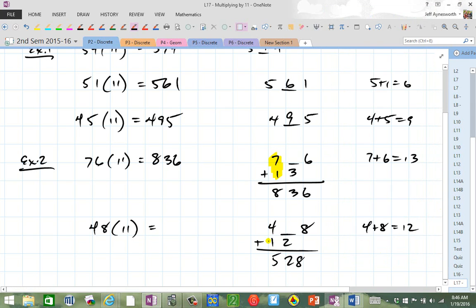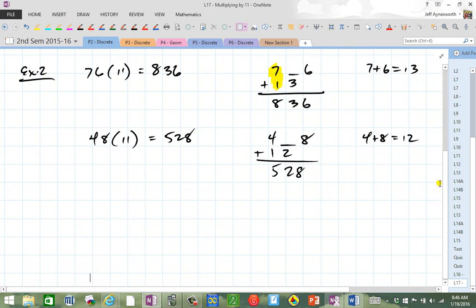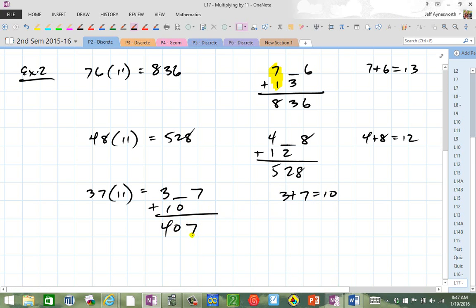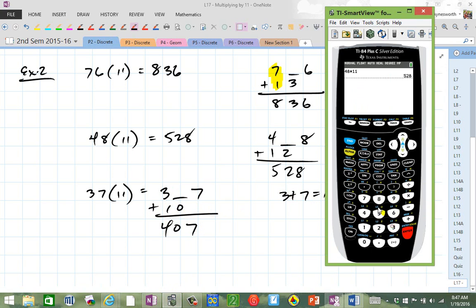All right, so let's do it a few more times just to get some experience here. Let's take 37 times 11. Okay. So 3 something and then 7. So split the number. 3 plus 7, obviously 10. So you get 407. Okay, and when you get good at it, you visualize. This is all done in your head. That's what you do when you get good. Let's just verify this. 37 times 11, you get 407.